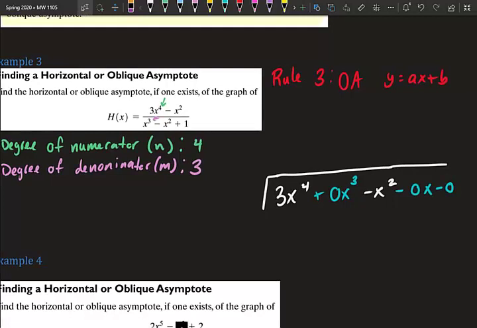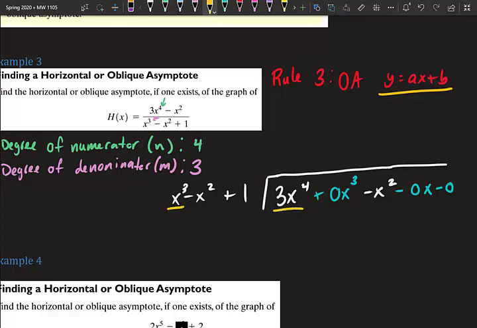Alright, the bottom goes outside, so we have x cubed minus x squared plus 1. For the outside, you don't have to put missing values. It's just the inside, put those missing values. So what's great about this is that once you get ax plus b, you're done. We always look at the first one.